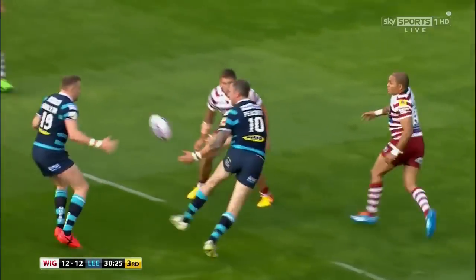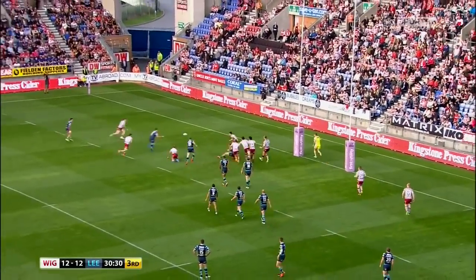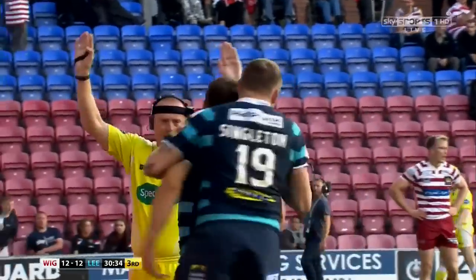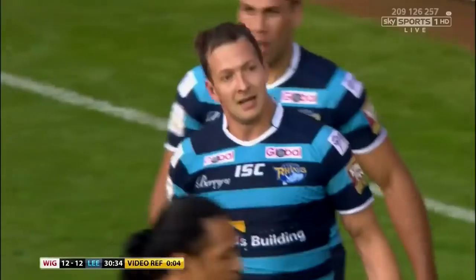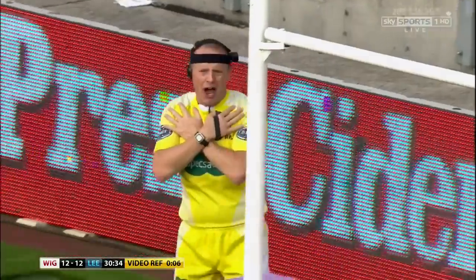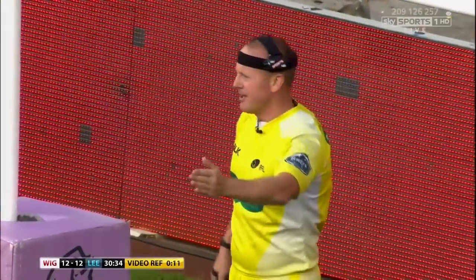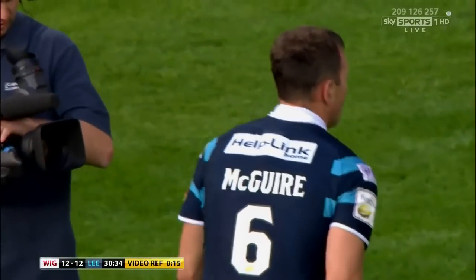Peacock bumps off two, gets the ball away to Singleton. This is Maguire. Here comes the big fella Cuthbertson. Brilliant, brilliant, brilliant try. He's going to have a look at this, or ask the video referees to. Surely this shouldn't be chalked off. They've got no try because I think they've seen obstruction in centre field. Well, if this isn't given, it's a travesty.